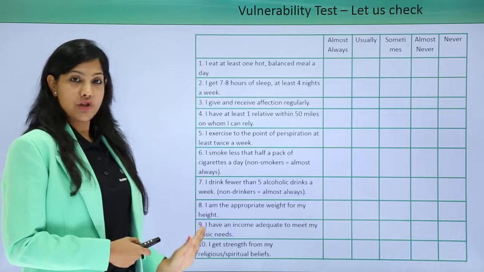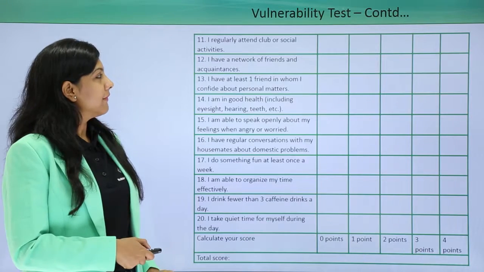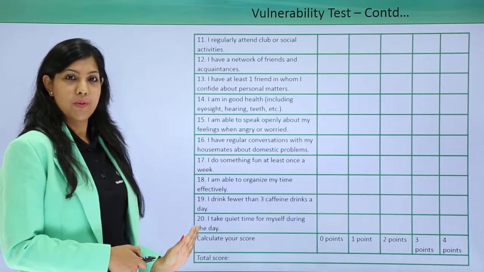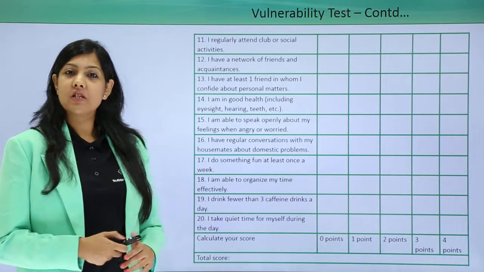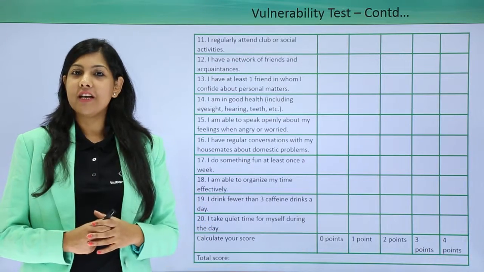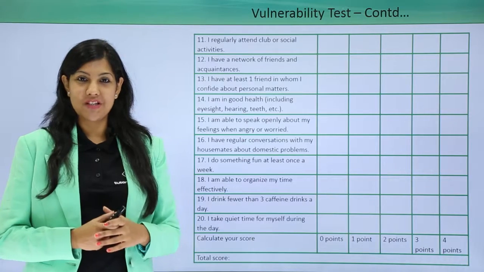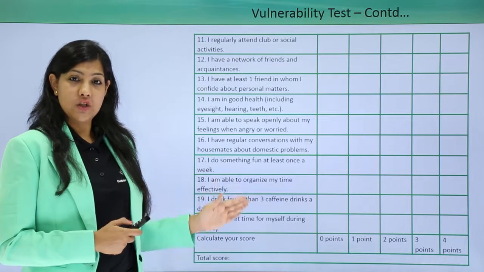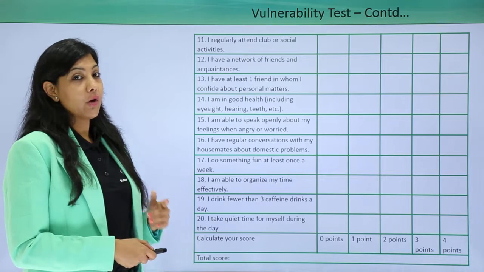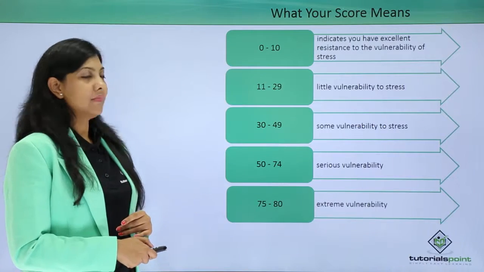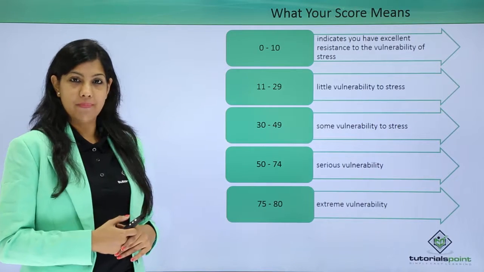Well, there are 10 questions over here and the next 10 in this particular slide. So read all these questions very, very carefully. It's your own self-assessment and I would really want you to be honest about it. After you finish all these 20 questions, you need to do your individual scoring. And your scoring should look something like this.